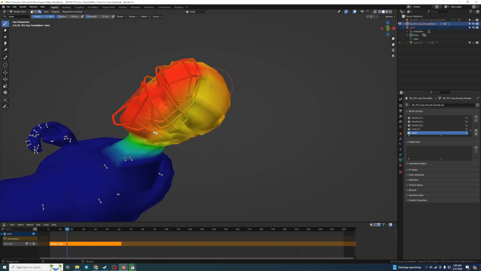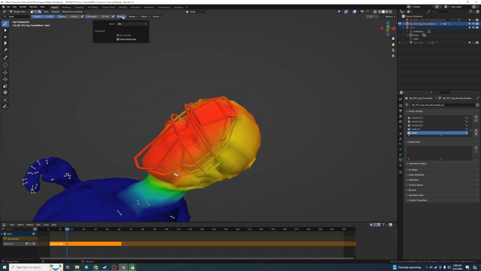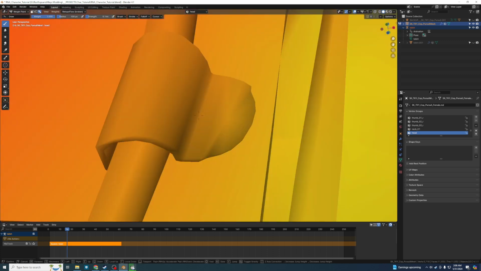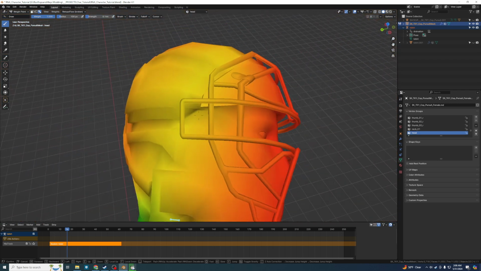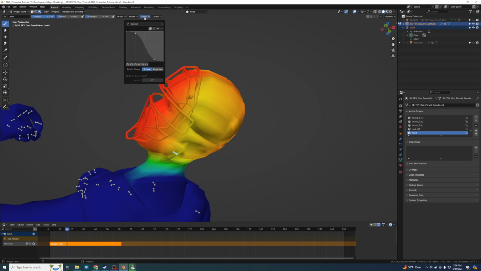So anyway, we have to also check another thing, make sure front faces only is turned on. Otherwise, if we have this turned off, we'll actually paint through the mesh. So we'll paint through the side of the head and it'll paint on this side too. We might not want that all the time. And the fall off you can also mess with. I really only mess with these two settings, sphere or projected.